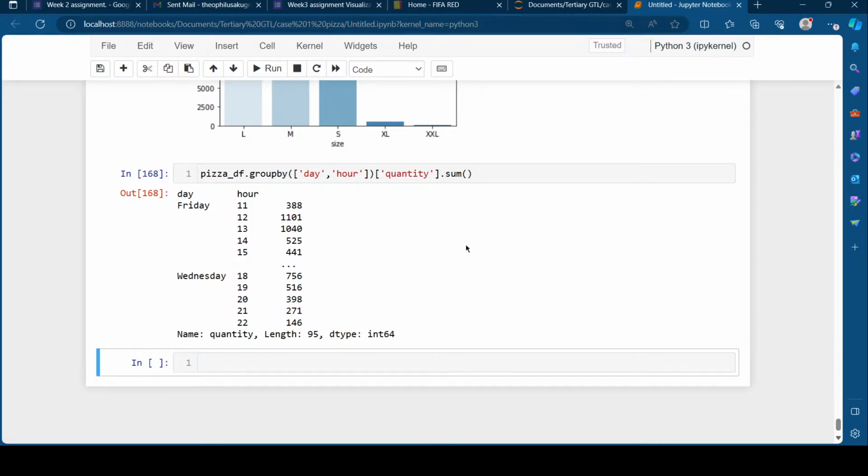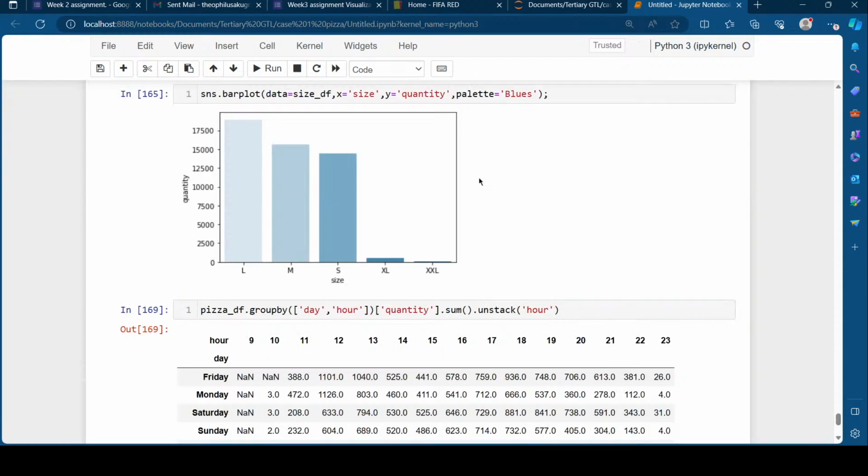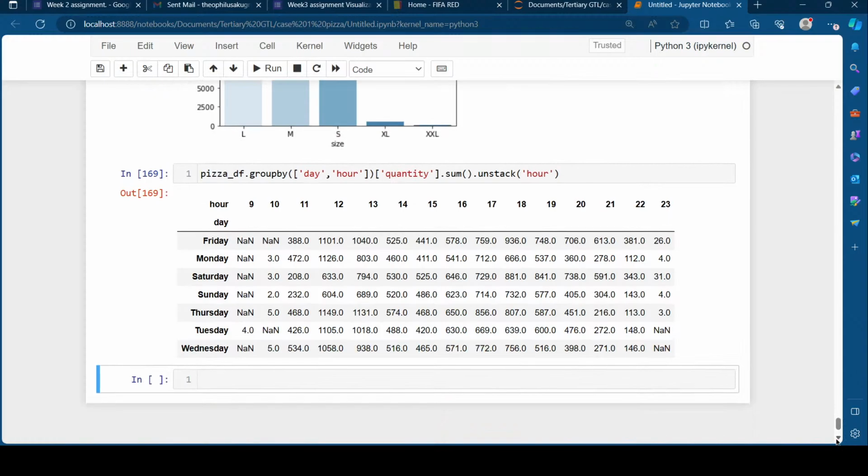So that way we have to unstack. There's a method called unstack. We can unstack the hour. So when we unstack, you see that it is now better, right? It will now be better for us all, right?